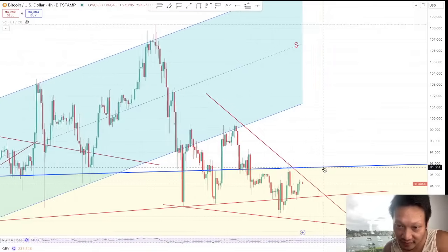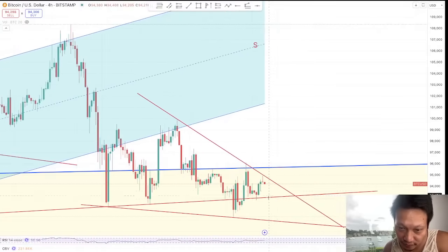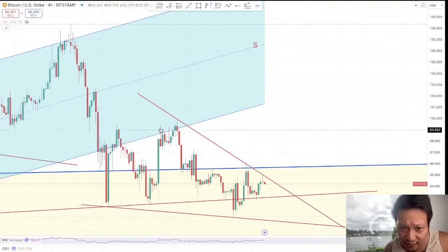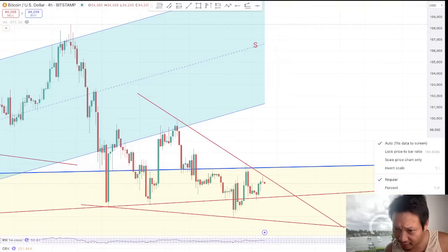right? So I'm thinking, without interference from the stock market, maybe tap here and break up, maybe tap here and break up, in the next 2 or 3 days. Now, we see this trend line has already been very well established. Only about 2 hours ago we just hit the top of that trend line, so it's respecting this trend line. That's the top of the resistance right now. I'd hope we get above.